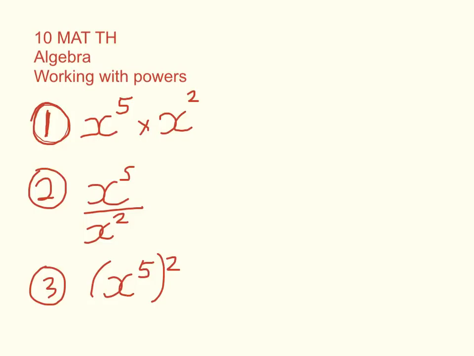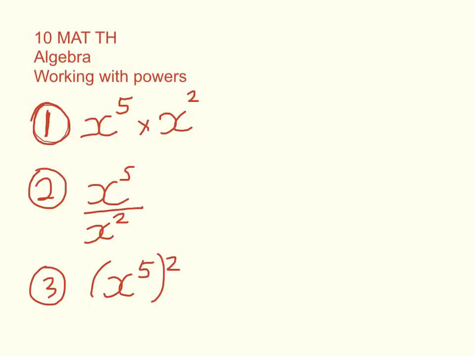Kia ora Year 10. Here is a short video going over what we've done in class this week on working with powers in algebra. So I'm going to start with some very straightforward problems that just have variables, so just the letters, and then I'm going to mix them up a little bit more with numbers and several letters. Most of the skills in this video are at the achieved skills level in Year 10.